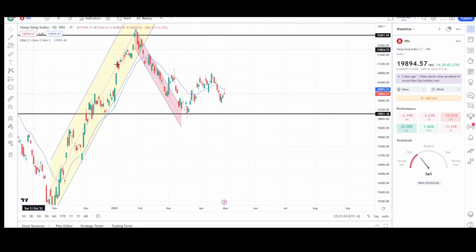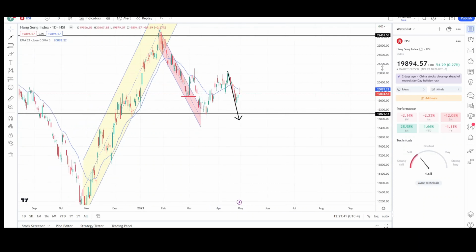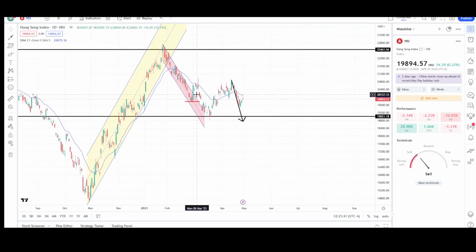So prices broke the channel, made 1 attempt at exceeding this low, and it already completed that, and now price is pulling back, and it could be in the formation of the second attempt. So the second attempt is targeting the 18.7 level, but there's a good chance it could fail because, just like on the downside, prices broke outside the channel. It made 2 attempts at a new low.